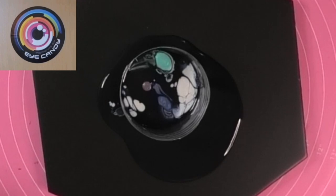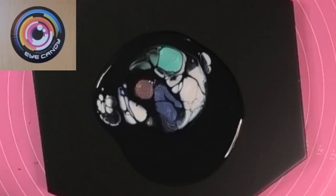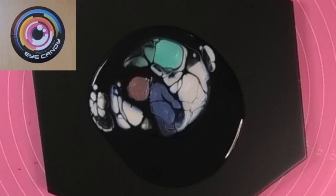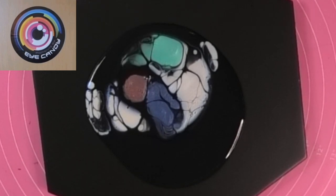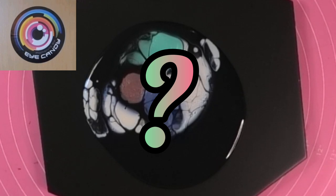I was going to do two injections for each color, but I tell you, I think I have enough color in there. Let's go ahead and let this go. Oh, wow, guys, look at that. That's pretty funky. Now, for some reason, it came this way. I did level my board before I did this. By the way, I'm working on a 12-inch hexagon tile today. I did make absolutely sure that I had that level before I started, but it doesn't believe me, obviously, because it's flowing this direction.